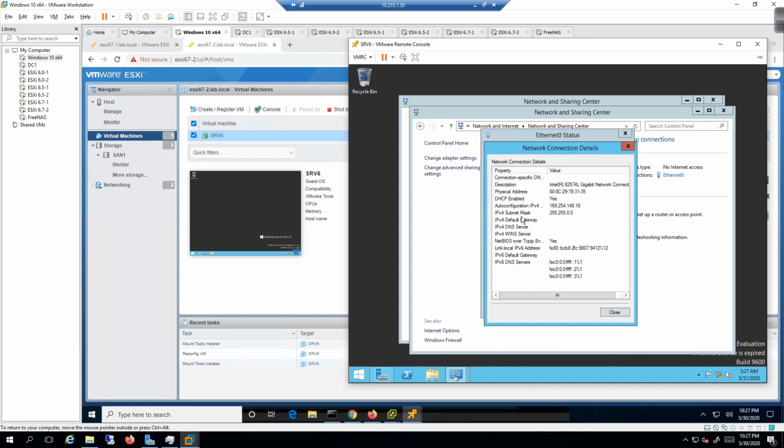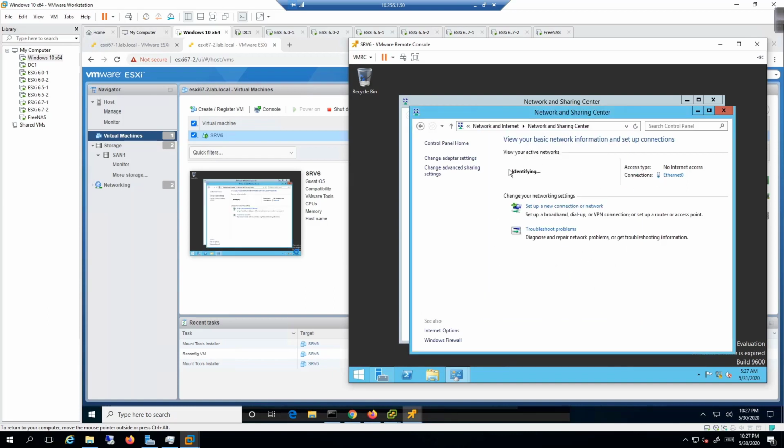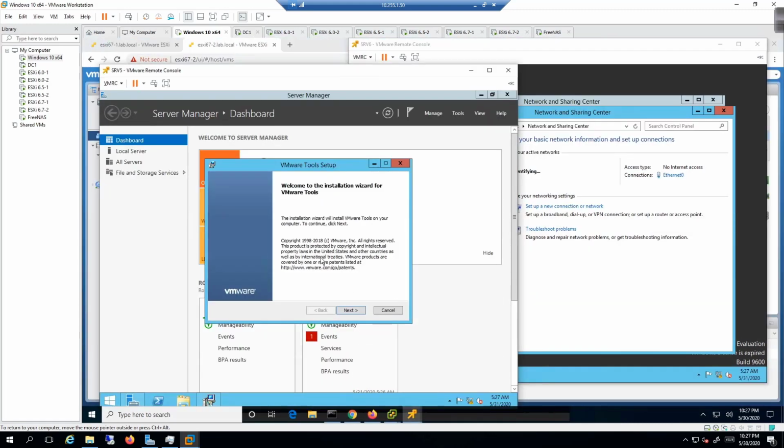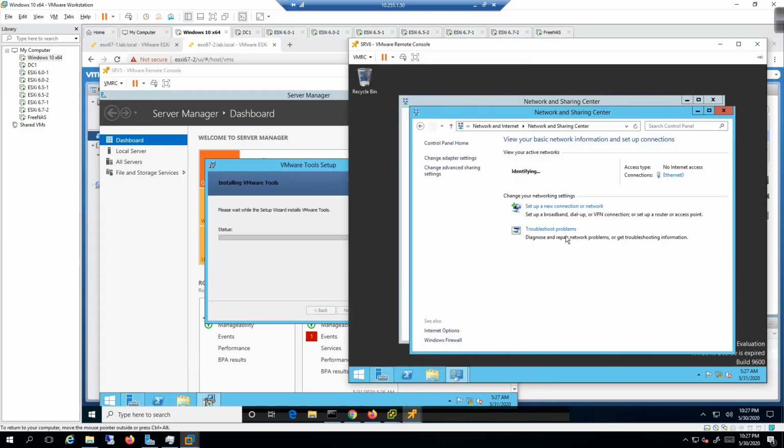details, 169. Okay, so it hasn't had a chance to call out yet. But it's identifying the network. As soon as this process is complete, we'll be okay. On the other one, on Server 5, we are ready to install VMware Tools. So next, install. So this process is going slow, but this is basically what you would do. And as soon as it's able to get an IP address, oh, I've got to configure an IP. That's right, I forgot about that.